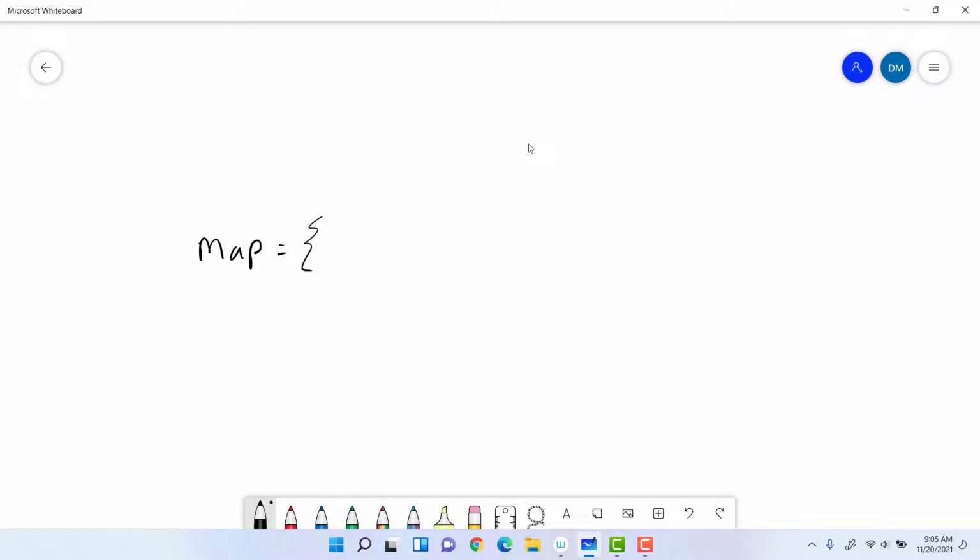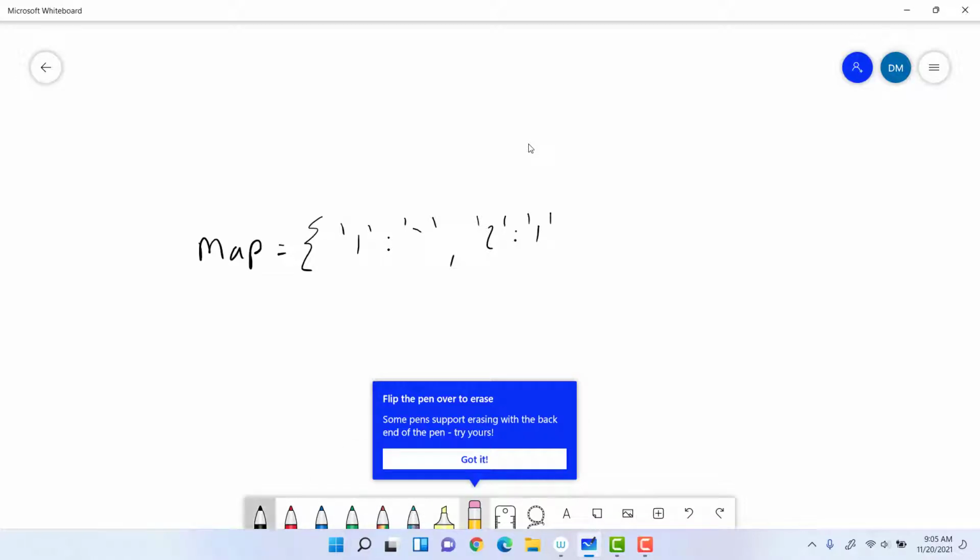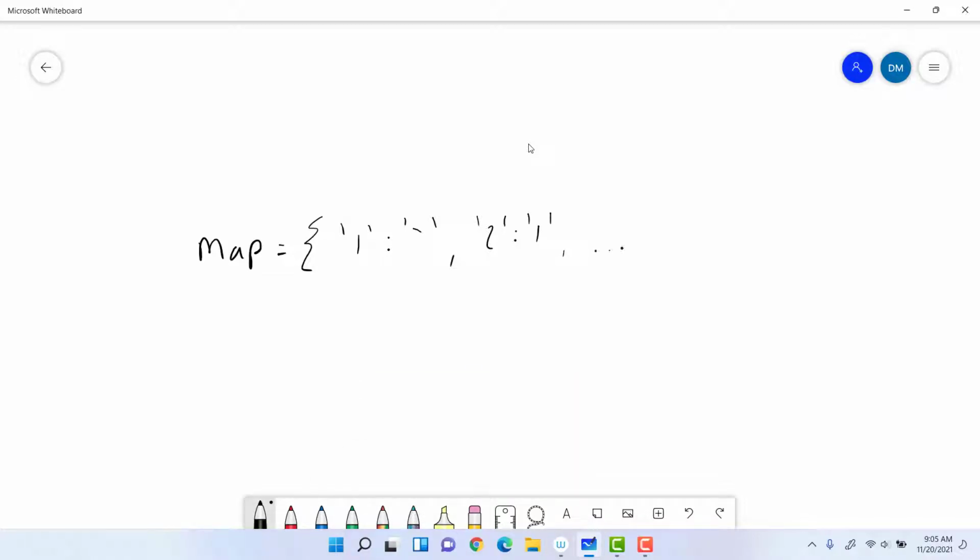Our first key will be the character 1, and it will be associated with the character immediately to its left, which is the backtick. And then we'd have 2 associated with 1, and so on, all the way through for all those pieces that are in that string. Again, the idea is that the first is what was typed, and the second, the value, is the corrected version.